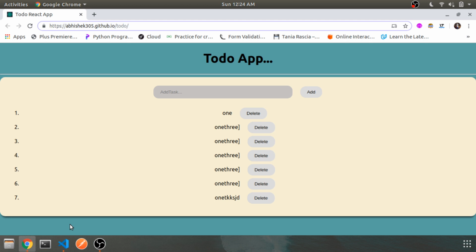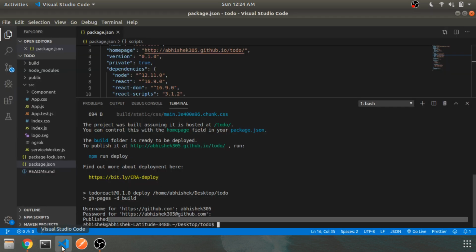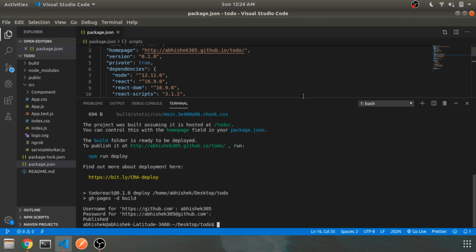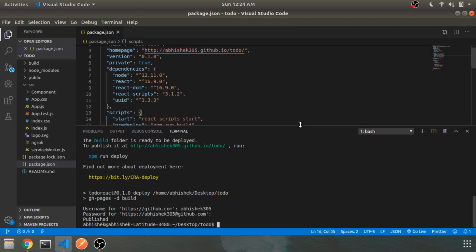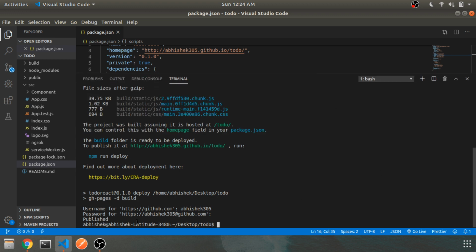or an application. The main important steps for it: once you are done with creating your entire React app, make sure that it is up and running perfectly. The next step is you can give the command npm run build, or you can directly provide npm run deploy. After that command, it will ask you for your credentials for the GitHub account. So provide your password and username, and there will be a prompt or a message called published.